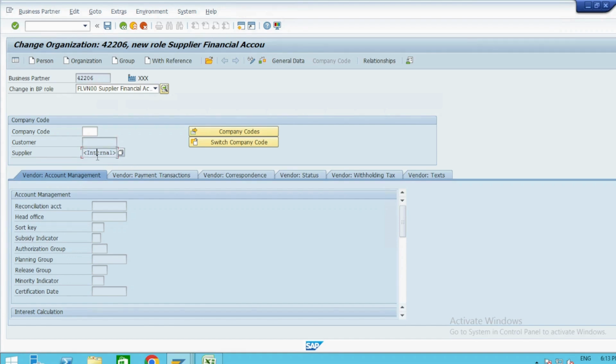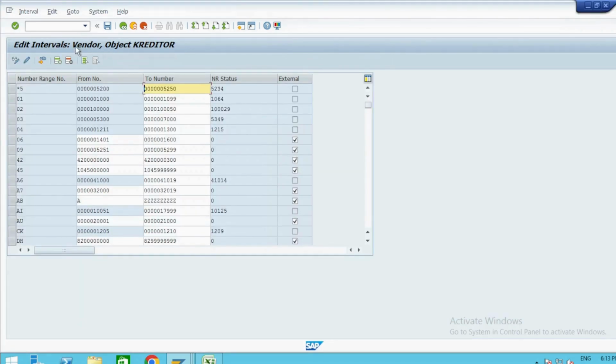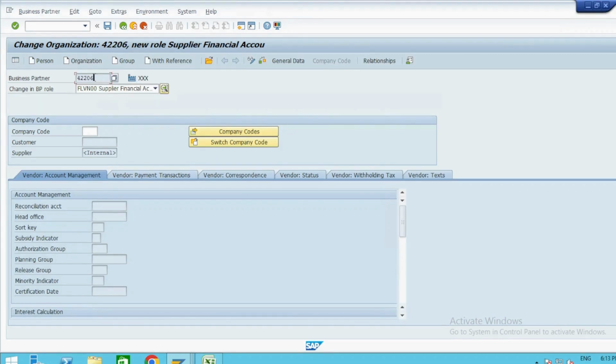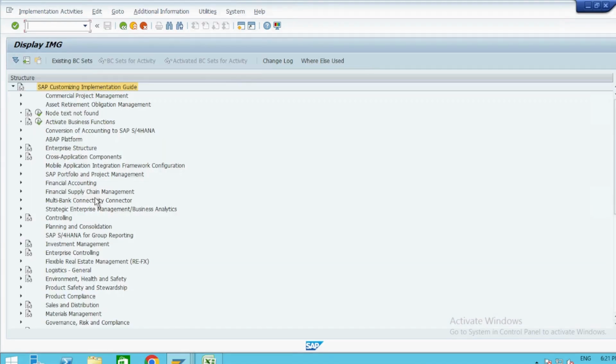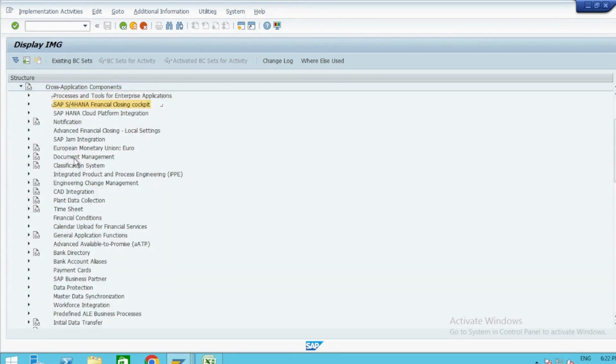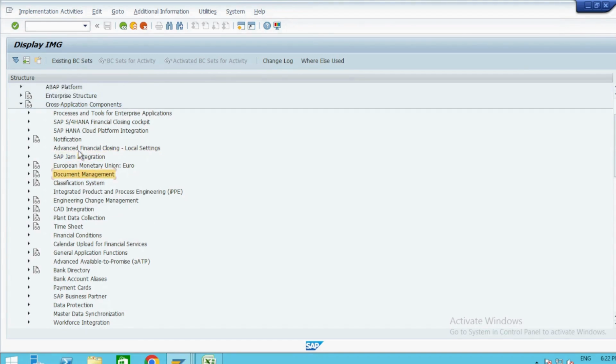So when we create a number range for the vendor account group, we should make sure that the same number range we assign to BP is also assigned to the vendor account group. Let's create one common number range for both the vendor account group and the BP group.